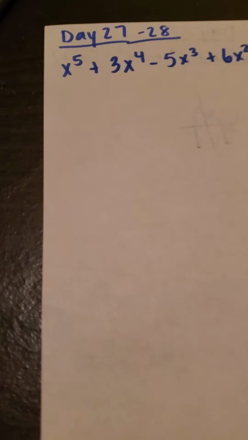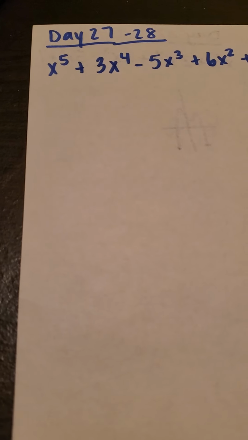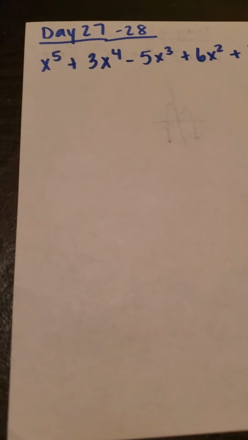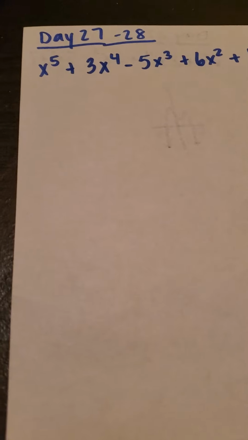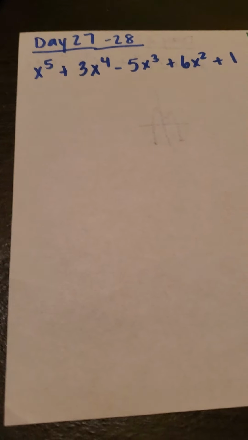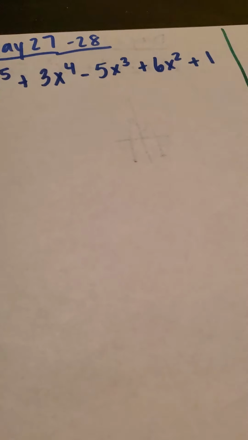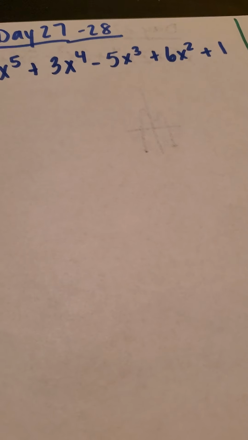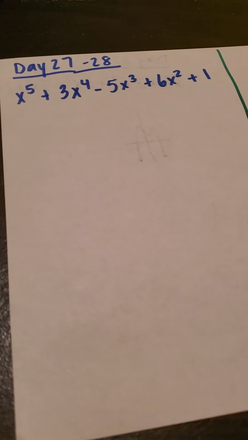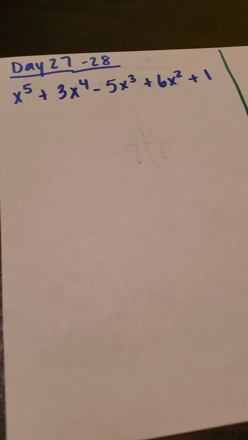This video is for Algebra 2 NTI for days 27, 28, 29, and 30. On days 27 and 28, you are doing the same thing on those 2 days. There is some vocabulary on there that you need to know what it means. But really what the question is asking you to do is pretty simple.